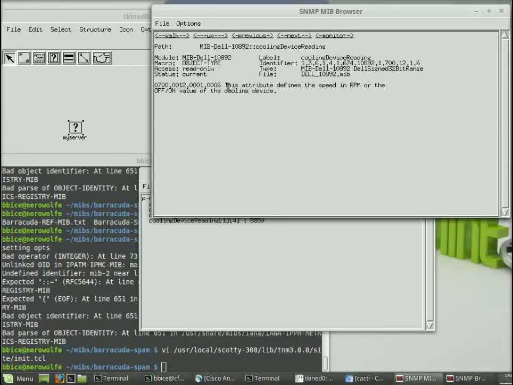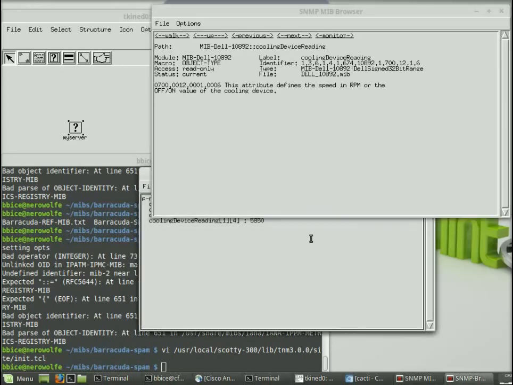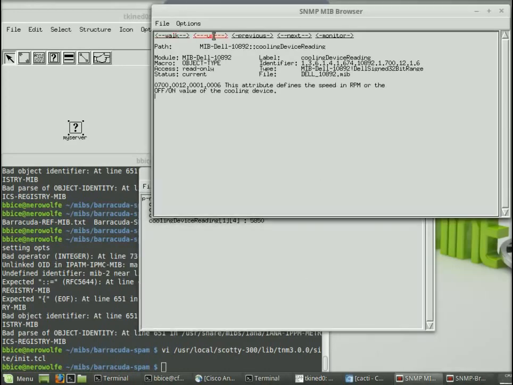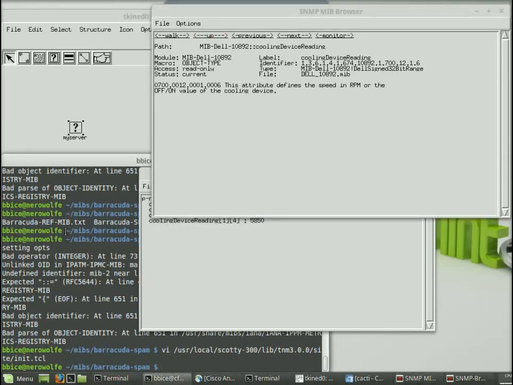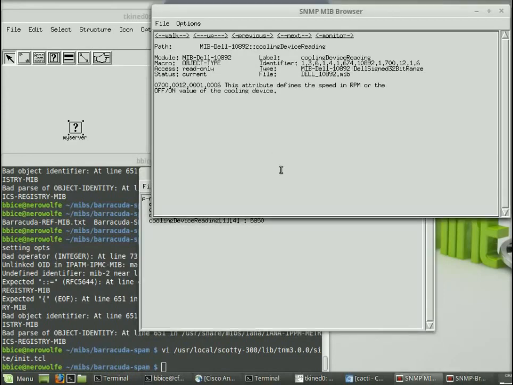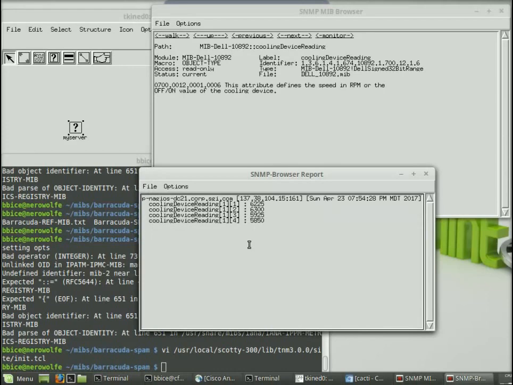You'd also want to look at the comments. You'll notice this one, it says this attribute is the fan speed in RPM or the off-on value of the cooling device. So apparently some of the older model stuff, they don't give you the RPMs, they just say if the fan is on or off. So if you're writing a Perl module or something for Nagios, that would be something you might have to take into account. My general rule is I use something like Scotty or TkMIB, and I poke around in my MIB tree first and see what it looks like and what the data that's being returned is. Or I'll use the SNMP command line tools to fetch that same data. And then that gives me a better idea of what I need to write my Perl script to be able to handle.